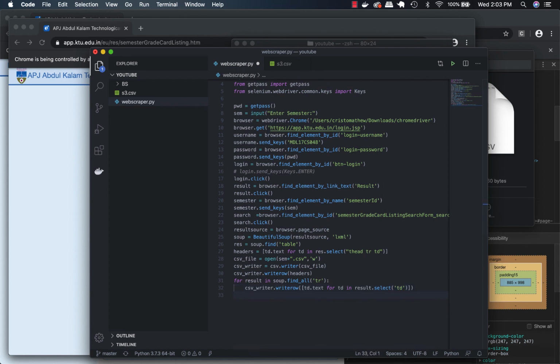That's it, and we just have to close it. csv_file.close, and that should work.